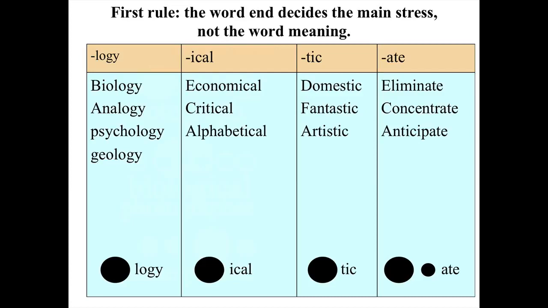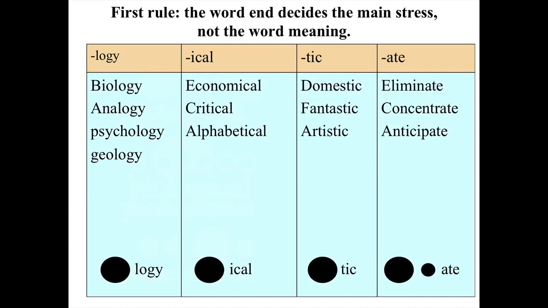Now, do you have to remember a different stress pattern each time the word ending changes? Well, yes, but it's easier than you think. It's actually good news, because once you know biology, you also know how to say analogy, psychology, geology. Can you think of some more words that end with logy? The same rule applies to words that end in ical, economical, critical, alphabetical, and words that end in tic, domestic, fantastic, artistic. As you can see, the stressed syllable often comes just before the word ending.